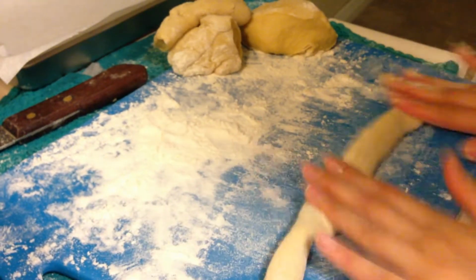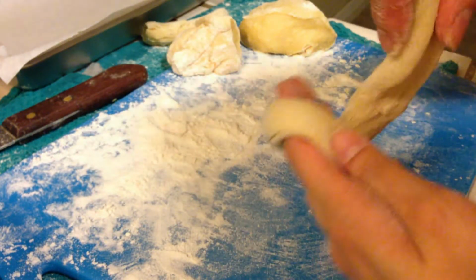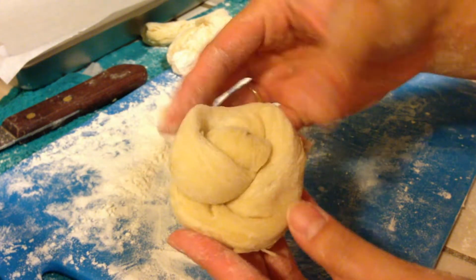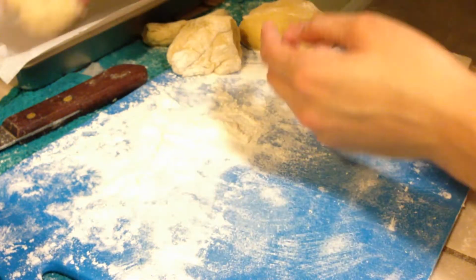Once you have your desired length, what you're going to do is wrap it around your hand, over the top, and right through the bottom. Push. So it looks like a little flower almost. And place it in your baking tray.